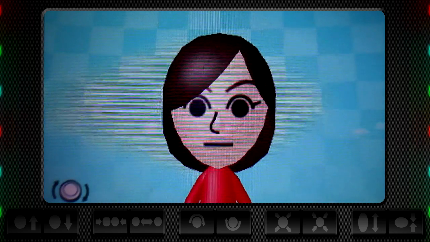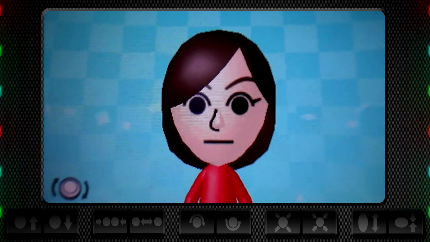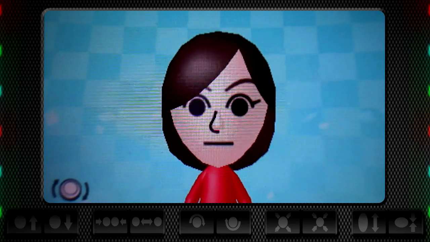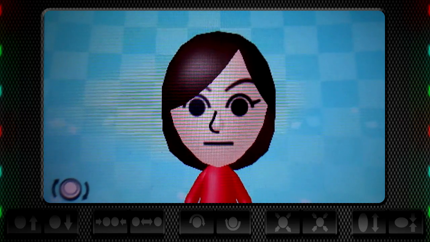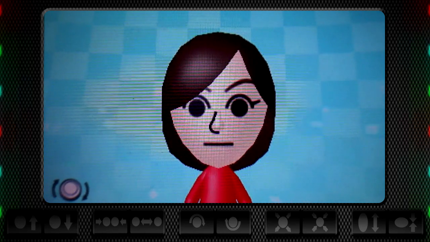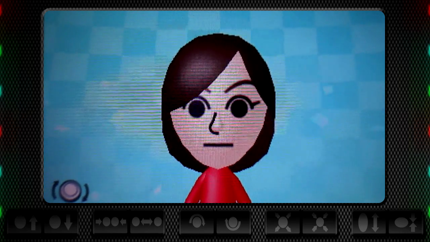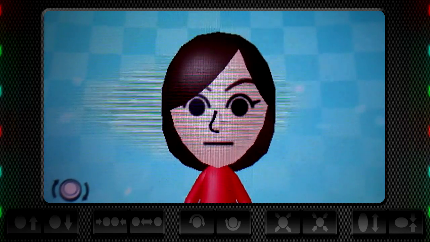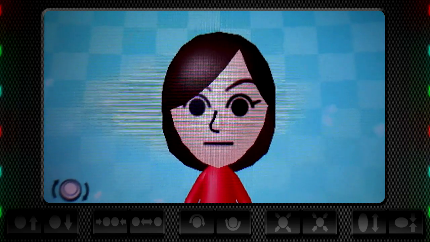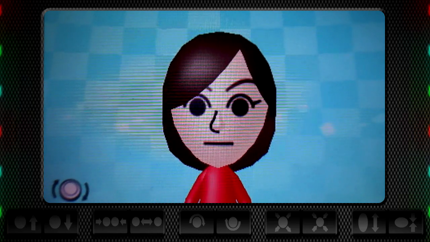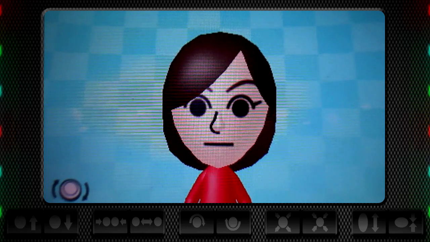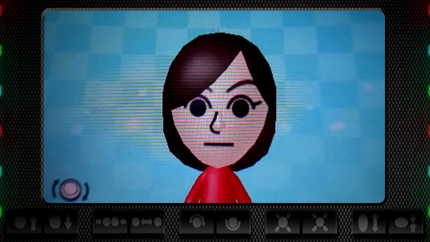Okay, we're going to start from scratch and make our first ever female character in the Mii Maker. We're going to leave the colour of the skin as it is, number 1, and we're going to leave the facial style the same as well. Next, we're going to want to change the facial features, not the makeup, which is in the second tab in the middle, but facial features, which is in the right hand tab at the end. And we're going to choose the one in the third column and the third row.